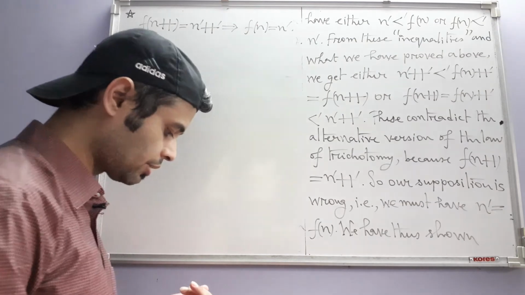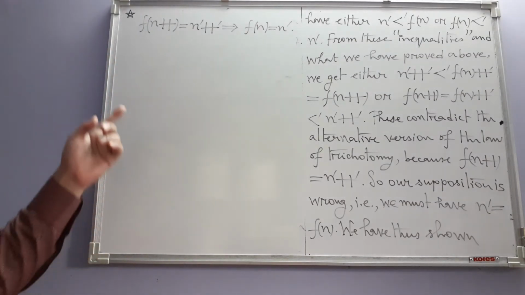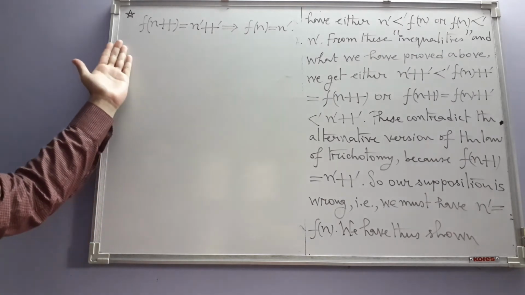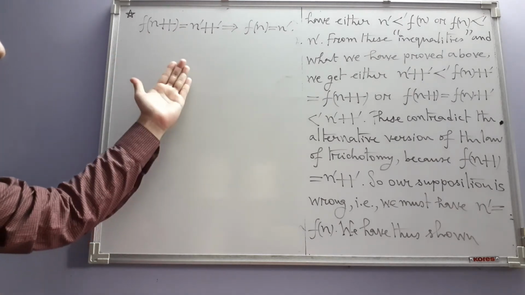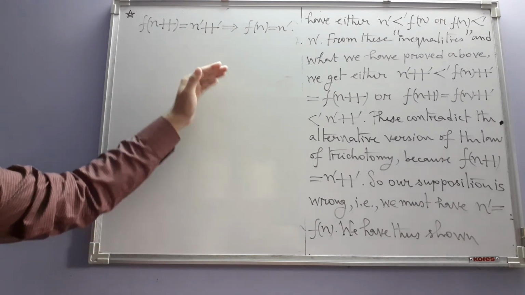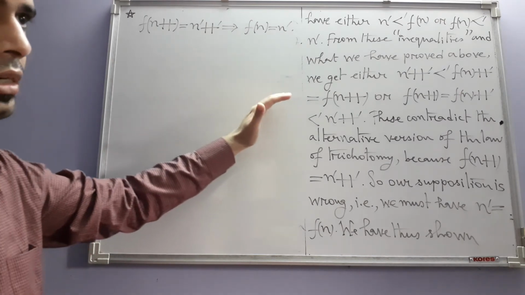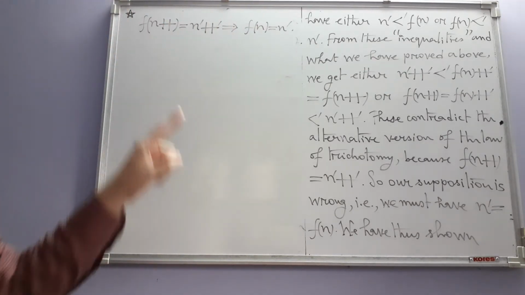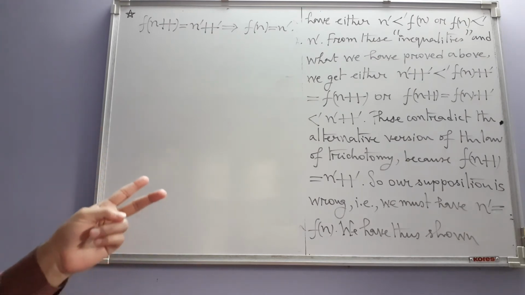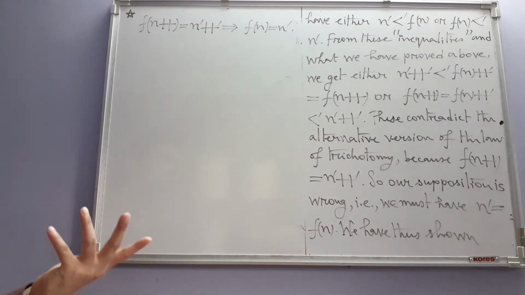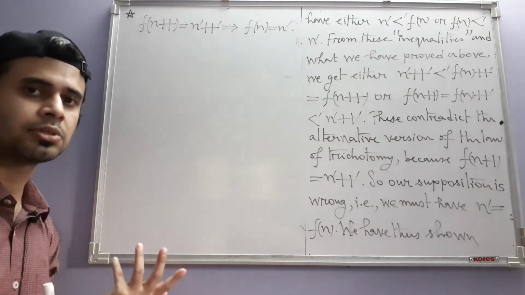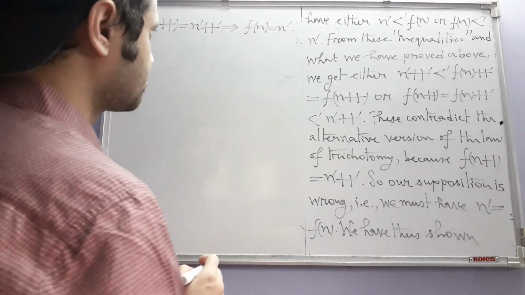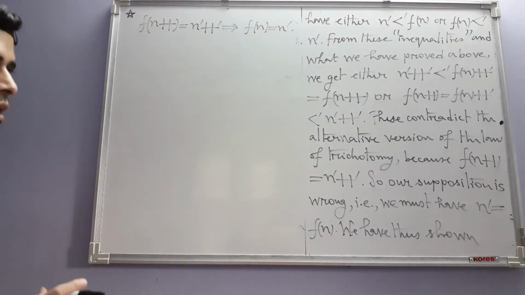We have not only shown that f of 0 equals 0, but we have also shown that this condition is true, that if two elements correspond in the two different systems, then their successors also correspond, and conversely, this converse also we have shown. Further, one more thing we have shown is that f is bijective. So such functions are called structure preserving maps or isomorphisms. Structure preserving maps generally are called morphisms.